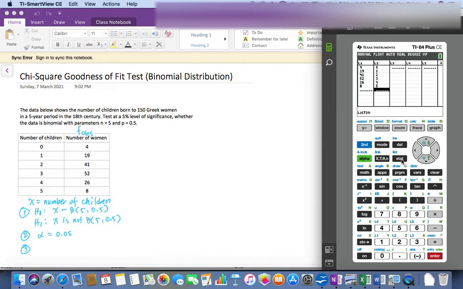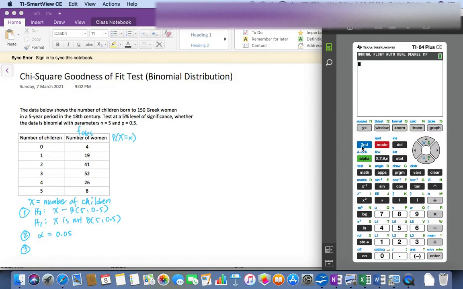For us to get the expected frequencies, we need to use the probability given by the binomial distribution function. So for example, for 0 number of children, I'm going to create a third column to correspond to these probabilities. So the probability that the number of children is equal to one of these, 0 all the way to 5.